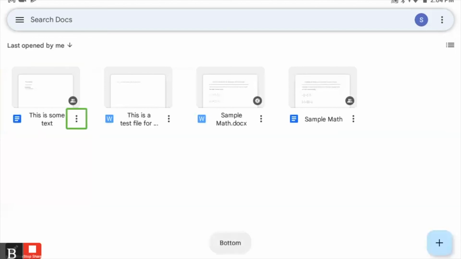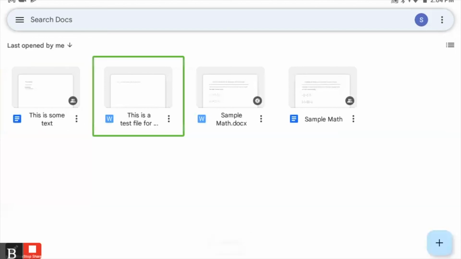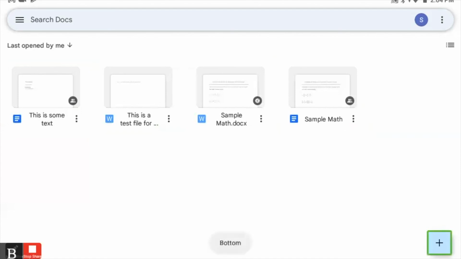And that didn't work. Actions for this is some text, but this is a test file. So I'm going to scroll a little bit. Actions for sample math, new document menu, but okay, forgive me. Create button is inside Google Drive, not Google Docs. It's a new document button. So to re-illustrate this, forgive me. New document menu, button, new document menu, but search docs, edit box. So I jumped back up to the top of the screen just to show this again.